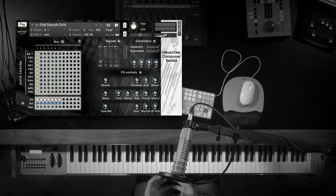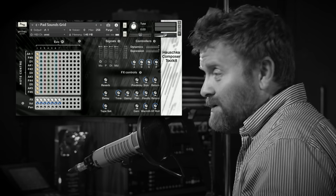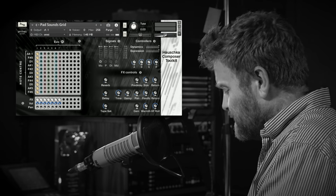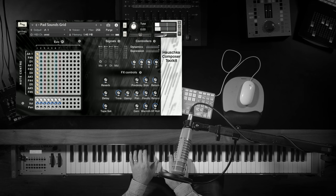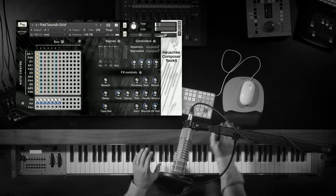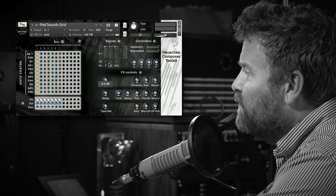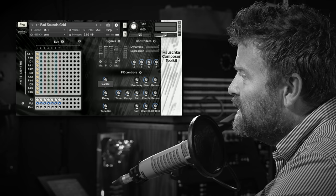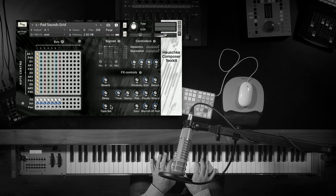So moving on, the third grid in the library is the pad sounds grid. Now this is designed to give you more of a playable pad type sound. Let's just jump straight in. And this is where the section with the effects on board really start to come into their own. So if you create a nice mix, maybe we'll use a little bit of the modular signal in there, give it a bit of reverb and delay, you can get this kind of effect.